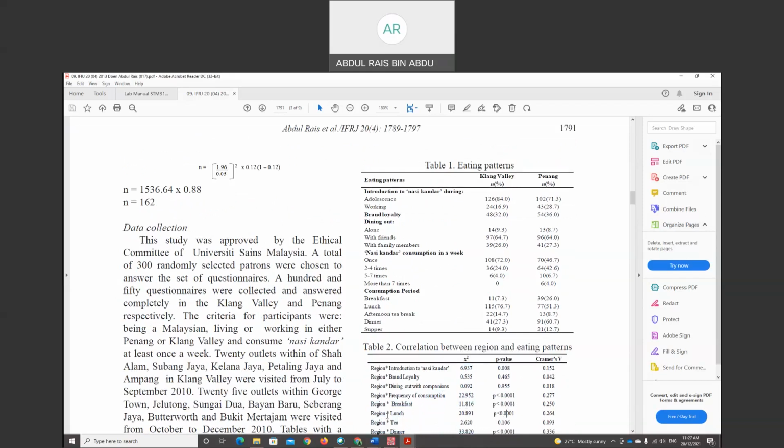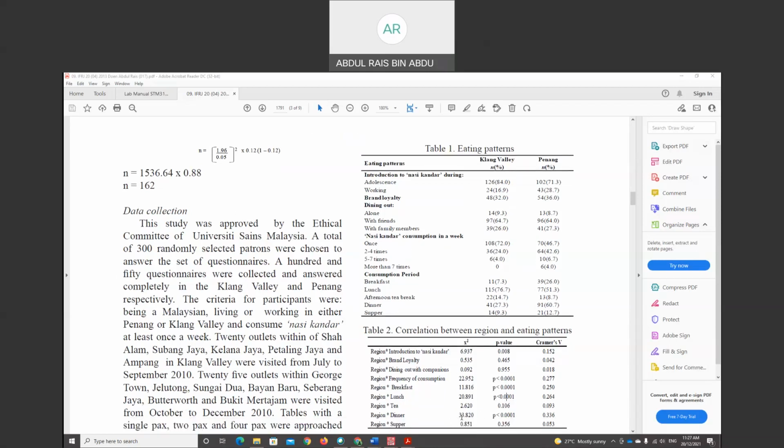Sama juga dalam case lunch, value dia less than 0.001 and the chi-square is 20. Apabila kita zoom in tengok frequency table, menunjukkan orang Klang Valley cenderung untuk makan nasi kandar waktu lunch as compared to orang Penang.